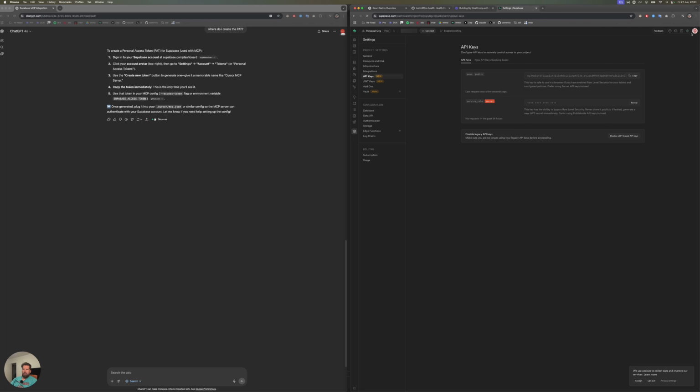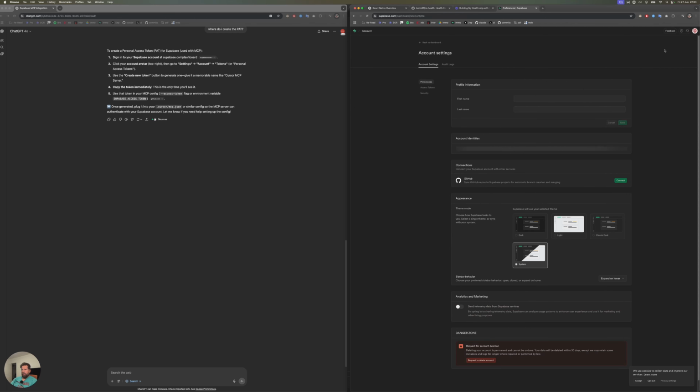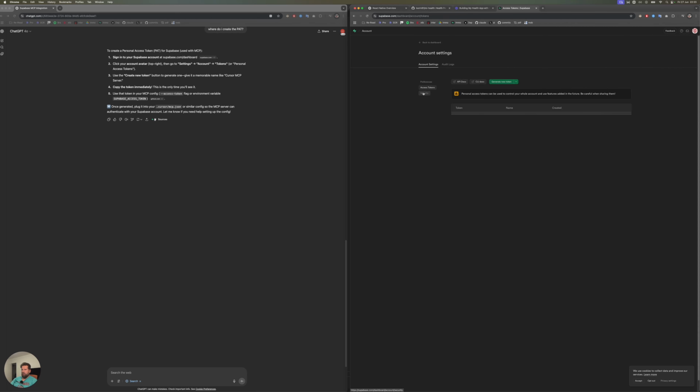So maybe my settings, account. Let's see, settings, account preferences. Access tokens, alright. So I have an MCP token already. Personal access token can be used to control.